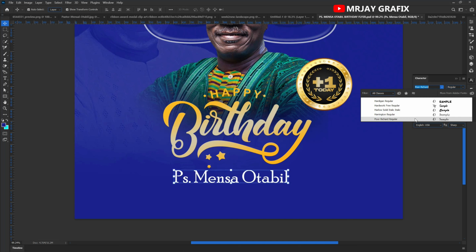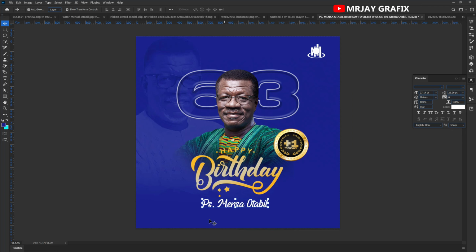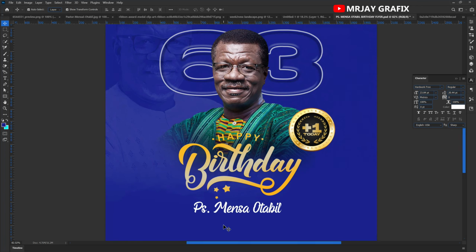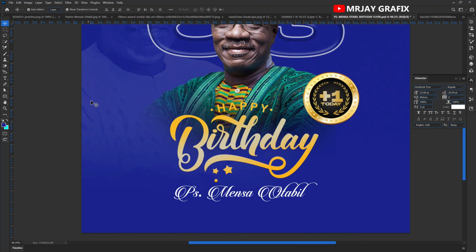Which one do you prefer? If you were to be the designer, which one will you prefer? It seems I prefer the Candle Script, right? Yeah, this one.